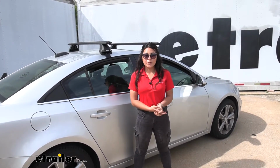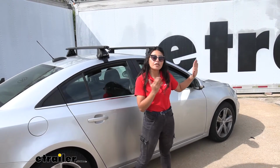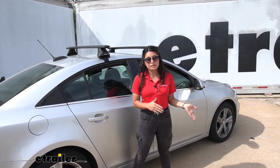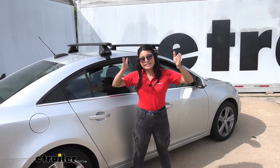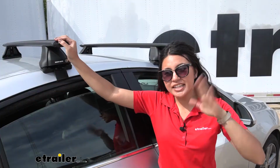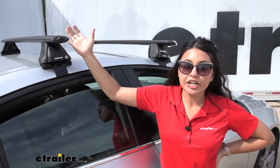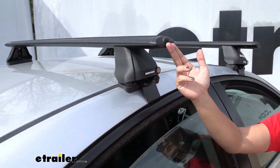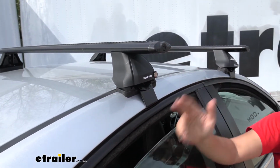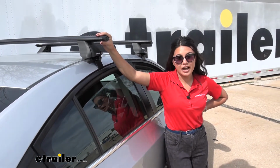What we're going to take a look at today is our Rhino-Rack Roof Rack System, which is going to be one of the easier roof rack systems to install on naked roofs, and this specific one is going to be the ideal length. When I say ideal length, that's the recommended length from the manufacturer, in our case Rhino-Rack. For a sedan, you don't want too much overhang because as you enter your car, you don't want to hit your head against the crossbars.